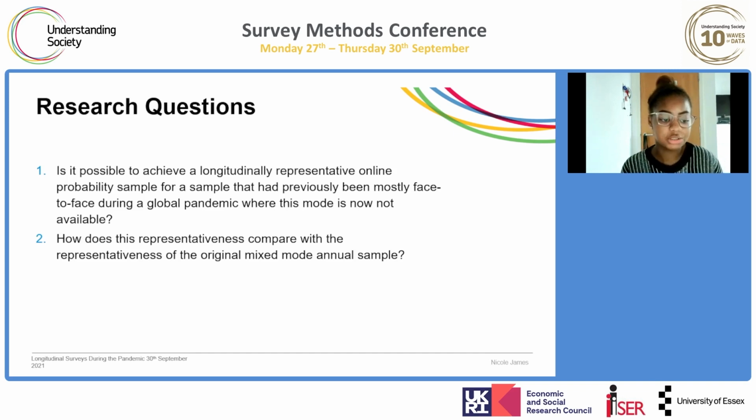So my first research question is: is it possible to achieve a longitudinal representative online probability sample for a sample that had previously mostly been face-to-face, during a global pandemic where this mode is not now available? And the second question is, how does the representativeness compare with the representativeness of the original mixed mode annual sample?